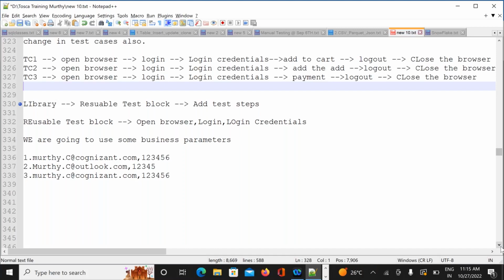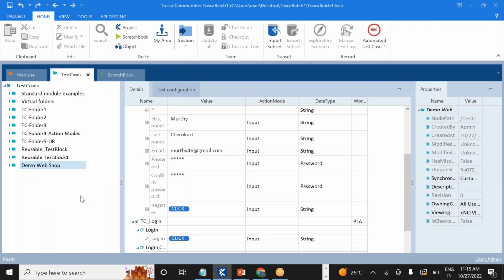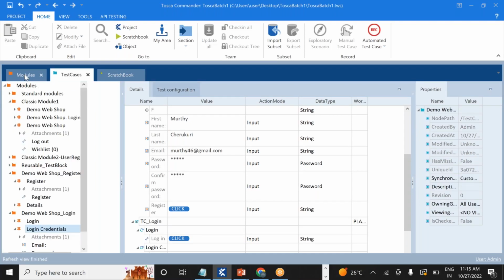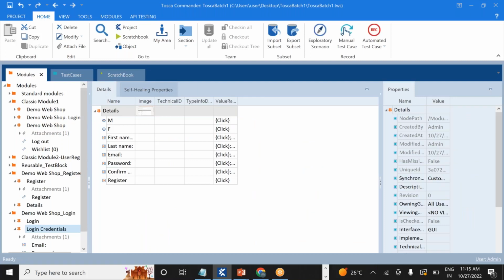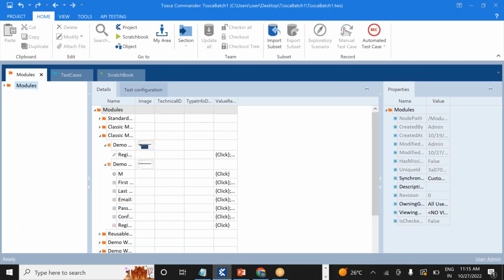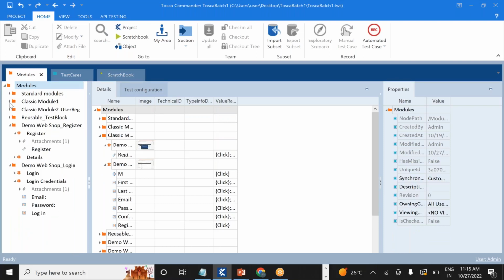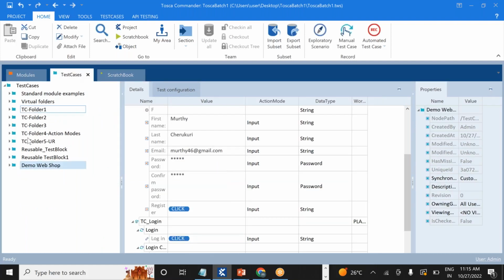Now see here, I am going to do this example. We'll take the same from the start, as we have done in the previous one also. First, I am going to create one folder in the modules.